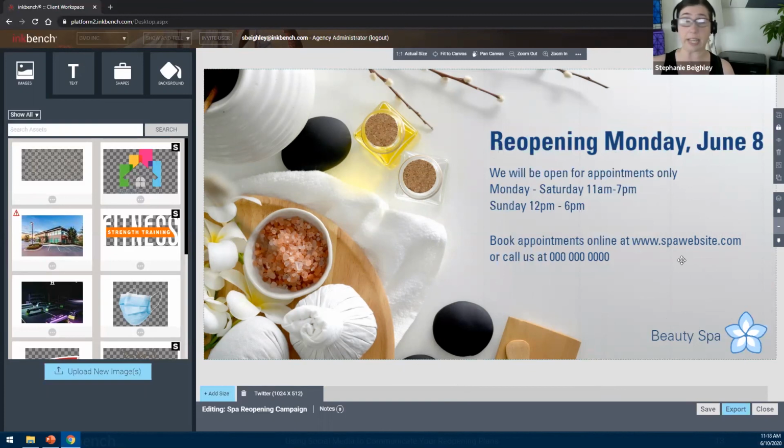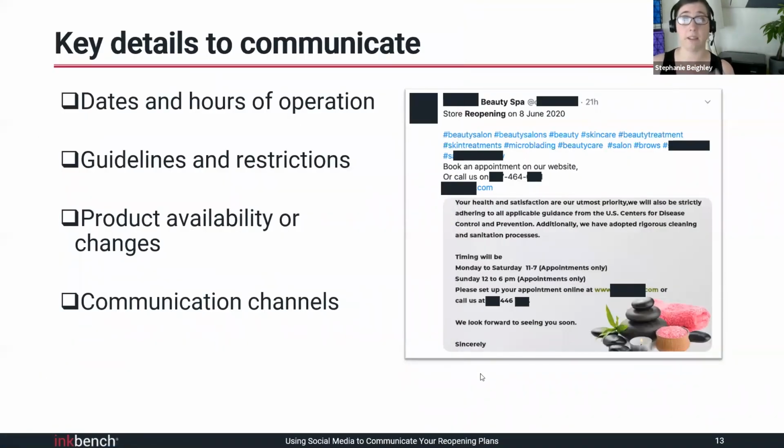I've added only the key bits of information so that wherever this image travels, everyone knows what they need to do, and highlighted the important part. They're reopening. But we don't have to put it all here. That's what the post box on a platform is for. Twitter gives you those 280 characters. You can use them. Also, visuals should be eye-catching and relevant. We know real quick by looking at this that it's a spa post. We know when they reopen, we know what their hours are, and we know how to get in touch with them and contact them. So those are the important things. And you'll see, if we go from here back to here, it makes a big visual impact. And that's the key, big visual impact.